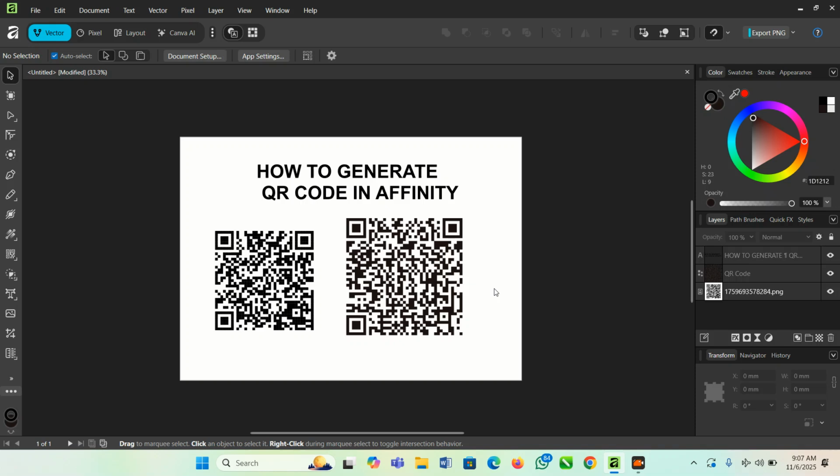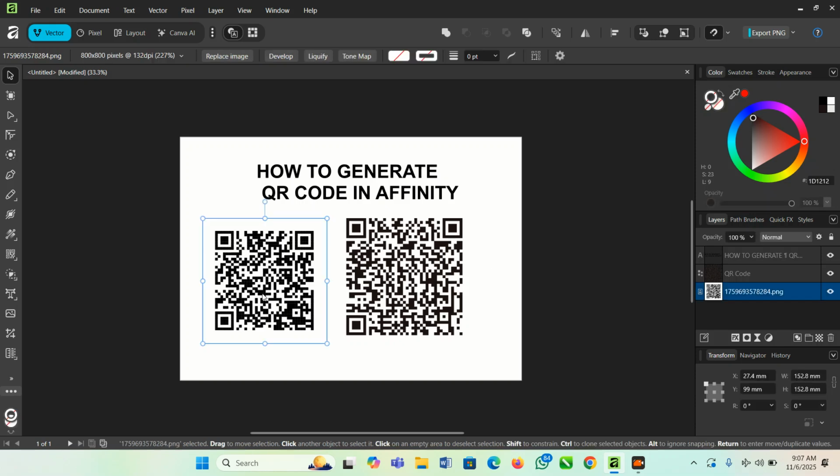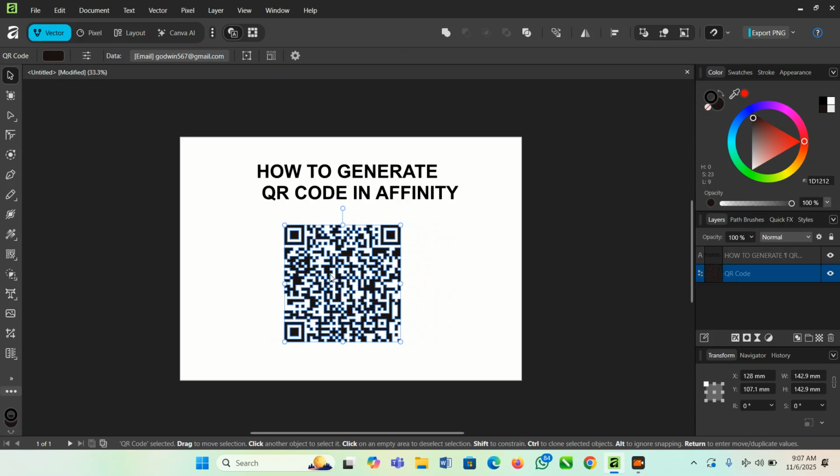has automatically been generated. So from here you can extract. Let's delete this, this is a dummy one. From here, you can take your phone and scan. And if you scan here, you can see those informations are input in the QR code. So these are basic. You can do this for events.